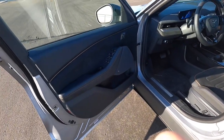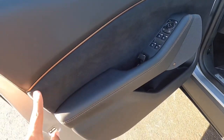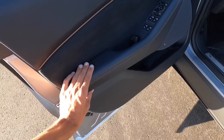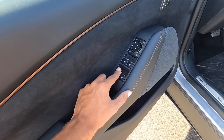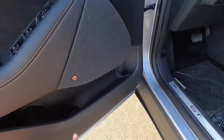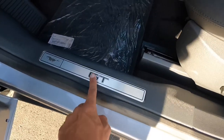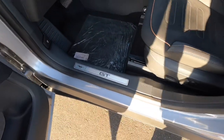The door is actually different for the GT. You have this cool suede right here and then this cool bronze accent mark. It's nice and soft up here with the ActiveX material — soft down here too. Automatic up and down for the driver and passenger, and the back is automatic up-down as well, so I like that they included it on all four doors. This one does have a Bose sound system and it also has that little bronze accent. It says GT, and you have a nice GT sill plate.